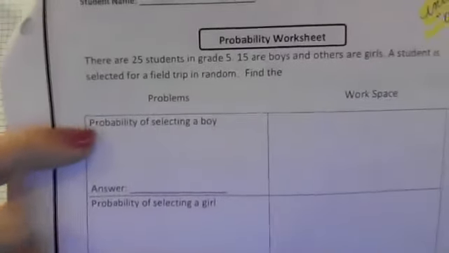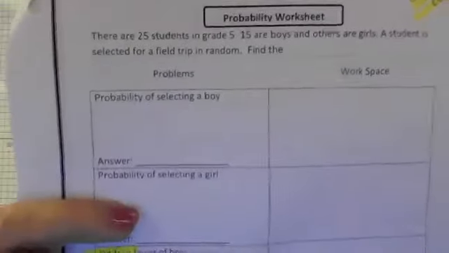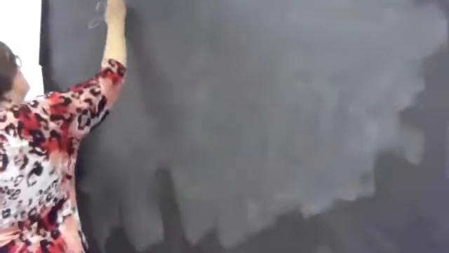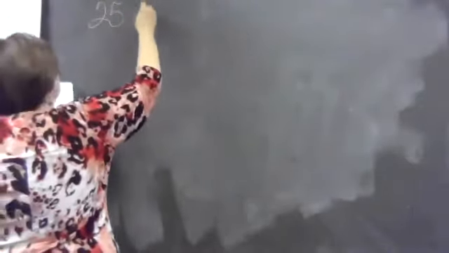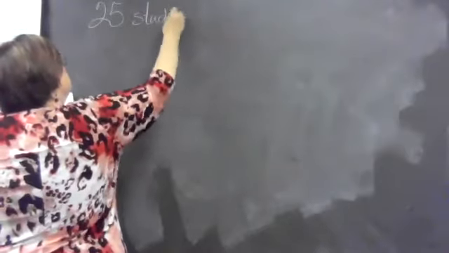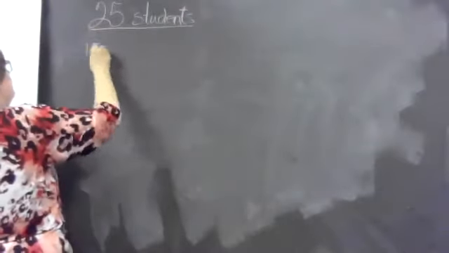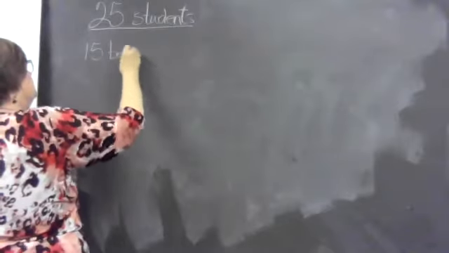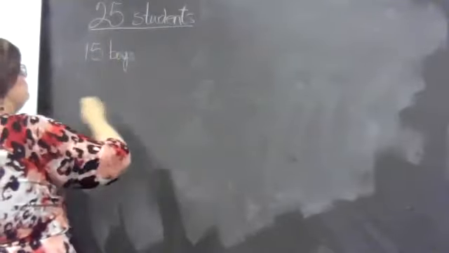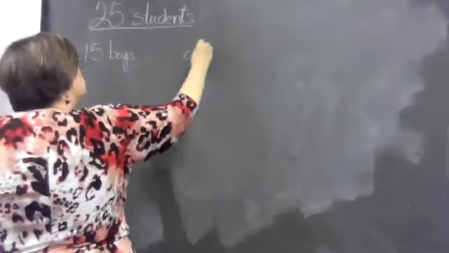All right, we're going to look at both of these pages. If you numbered it, it's page 14. It starts with probability, and we're going to ignore that for a minute. We're going to come down here where it says odds. All right. Now, the main things, I'm not going to write all the words, but it says there are 25 students in this grade 5. Now, it says in this classroom, there are 15 boys. Well, if there's 25 students and 15 boys, there's definitely girls in this class.